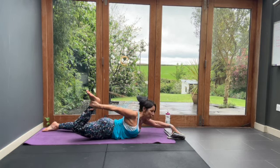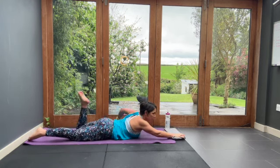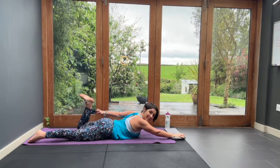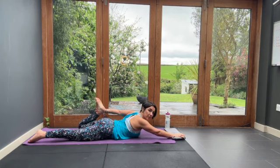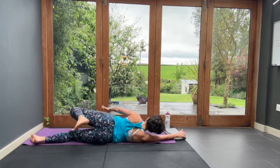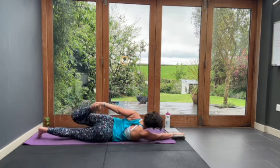Good. It's worth it. It's worth it. Stay with me. Good. We'll do that on the other side. So, other arm goes forward. Find your leggings or your ankle. Or turn onto your side and line the knee up with the hip.